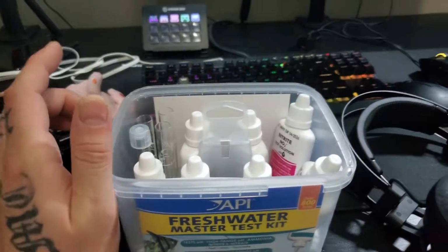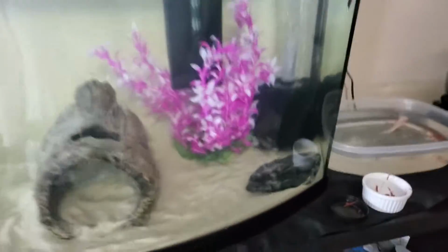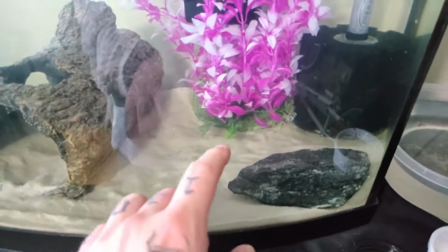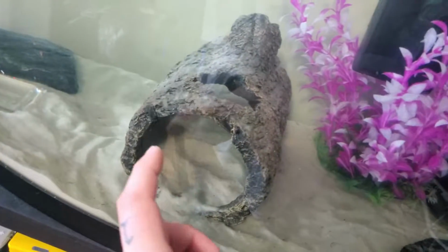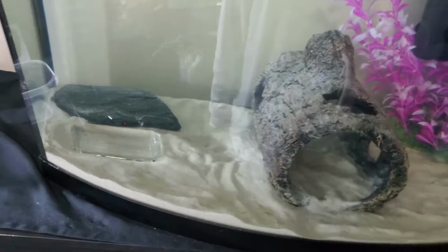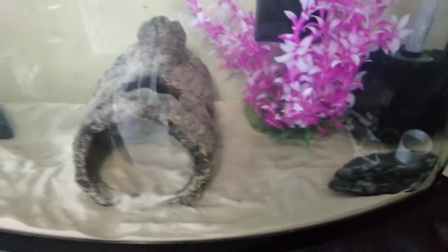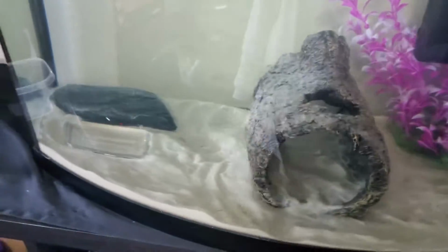Oh yeah, it turns out those black dots were his poop. You know how they were underneath the plant and stuff, like underneath the pink plant? Turns out he's been pooping underneath the plant and in the log, which is so funny. He can poop anywhere he wants, but he poops in private places. It's kind of cool. Maybe he is a girl. I feel like ladies are a little more discreet with their washroom habits, but who knows?